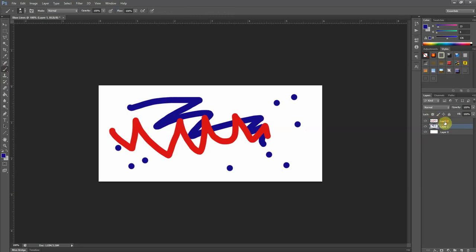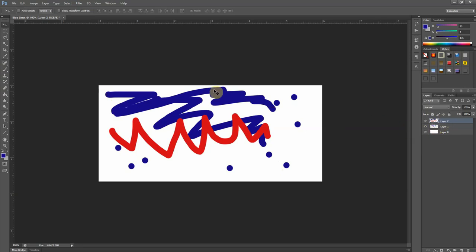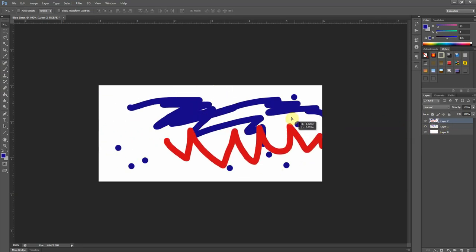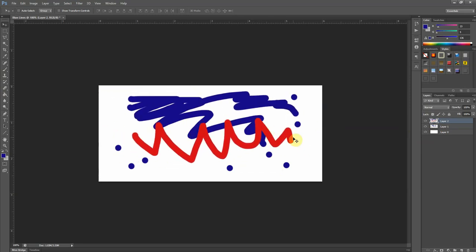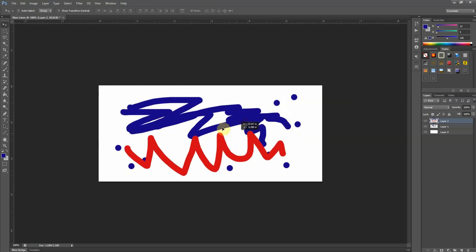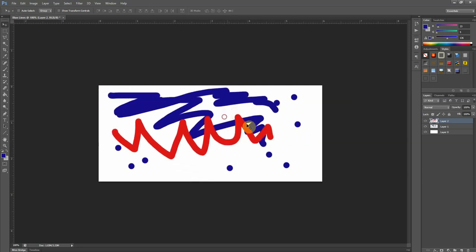So if I'm on the red layer with a blue brush, and you already have a blue layer, things can get confusing because that blue paint is now part of that red layer. And sometimes when people are working on designs and they're multi-layer designs and they forget which layer they're on, it can cause a lot of frustration and a lot of problems, especially when you do what I just did and you have these two primary colors spread over two layers.